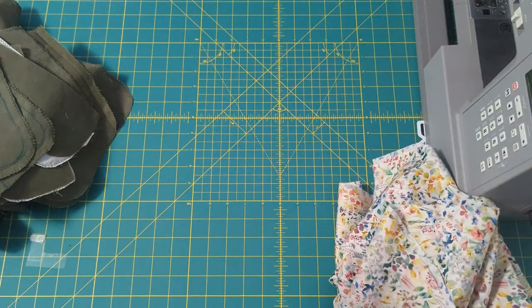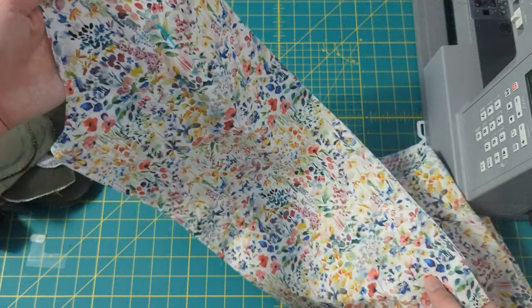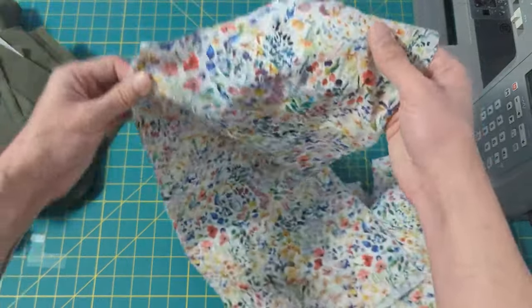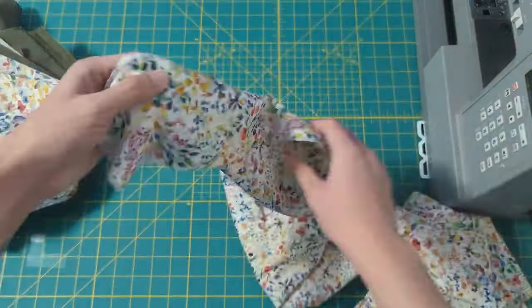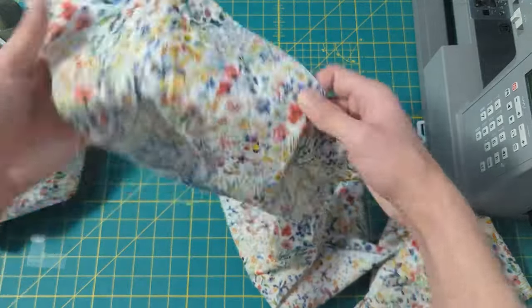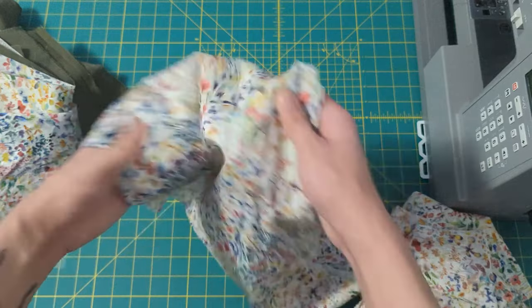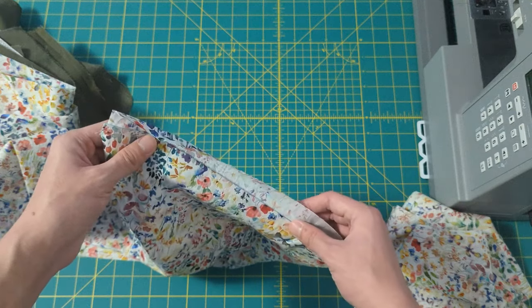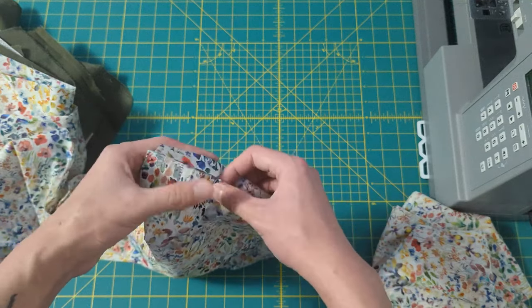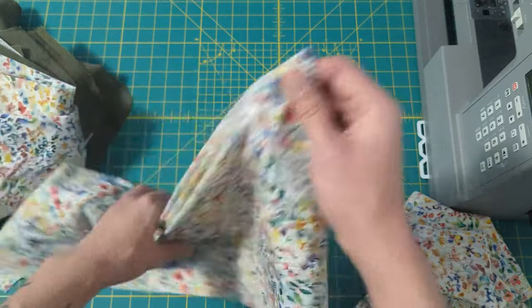This pattern is lined, and for my lining, I'm using this floral printed cotton lawn, I think. And here is the front lining pattern pieces. Here is the back pattern lining piece. For this, you're using the same pattern as the shell or the outer fabric, except you're gonna chop off the bottom hem by an inch. And similar to the shell, I've already pre-pressed the edge in, this time by 5/8 of an inch.